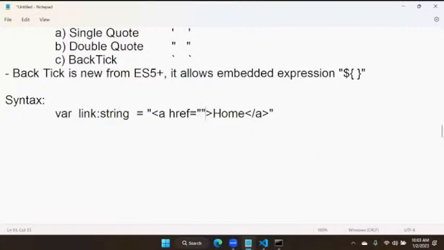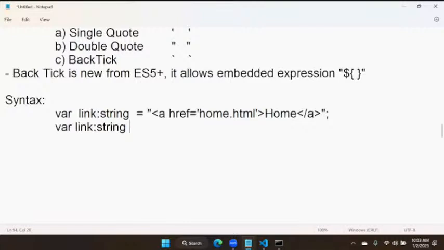If outer string is already in double quote, then inner string must be in single quote. Like this, we have to write. Or you can flip this. We can write link, it is string type. Outer string you can write in single quote and inner string you can write in double quote. That is how we write. If outer string is in single quote, inner string must be double. If outer is double, inner must be single.